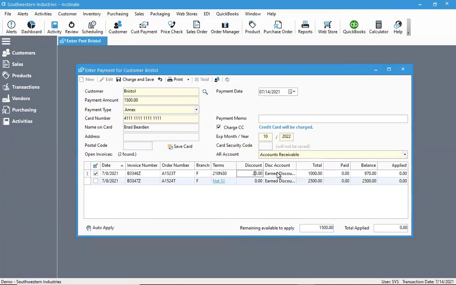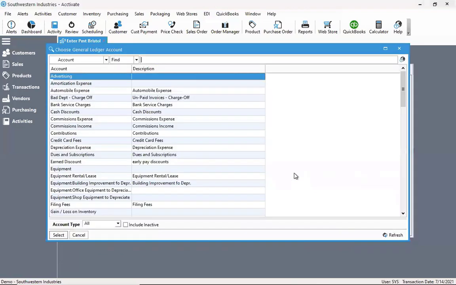Now the discount will sync to the discount account defined here. And there's a hierarchy in how it determines what the discount is. It will use the last discount account that the user has selected. So again, my user is SYS. You can see it down in the bottom right. I have used this earned discount GL account before, so it's going to default to that. Now, if I have never entered in a payment, it would use the last discount that anybody has ever used, and we'll get it filled in. So you can click it and change it up.